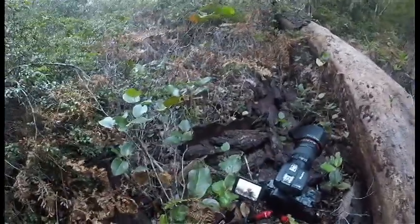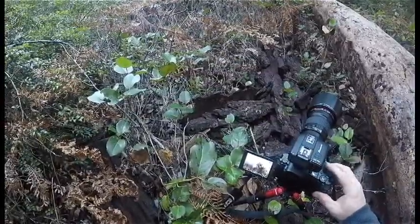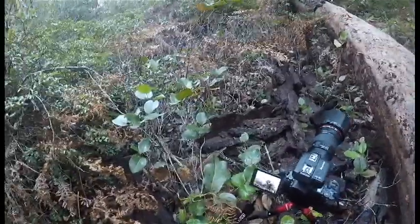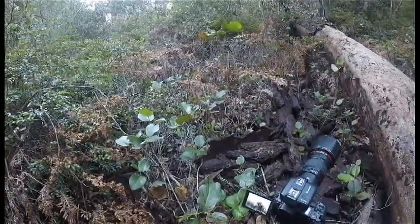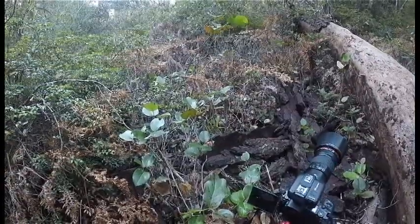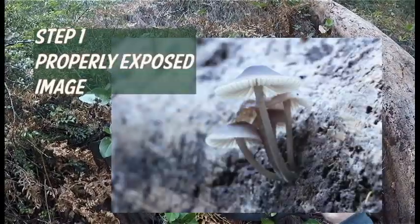Looking at the camera's metering system — for a proper ambient exposure with no flash this is calling for a two-second exposure. We're going to let that get a proper exposure just using the camera's metering system with ambient light. I'm not going to move; it's going to take the picture and we're going to look at the histogram. It is a proper exposure based on the histogram, and we've got some good light.